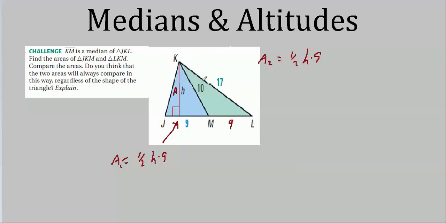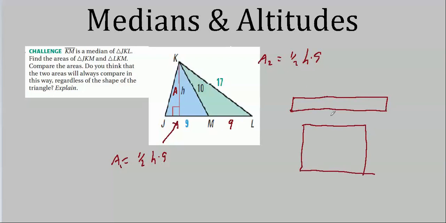That's allowed. I mean, you can consider rectangles. You can have one that looks like that, or you could have one that looks completely different and yet have the same areas, even though they seem to have almost nothing in common except that they're both rectangles. Same thing here. Any time that you can split the base up into two congruent sides, and the altitude is the same, then you're going to break it up into two equal areas.